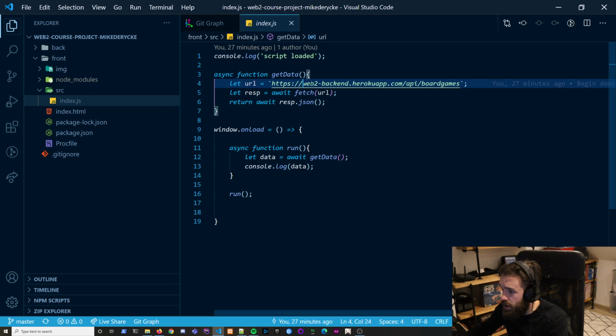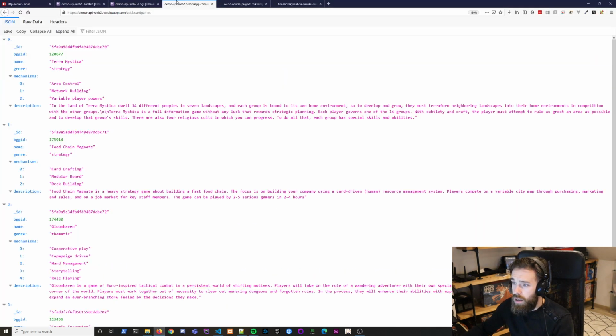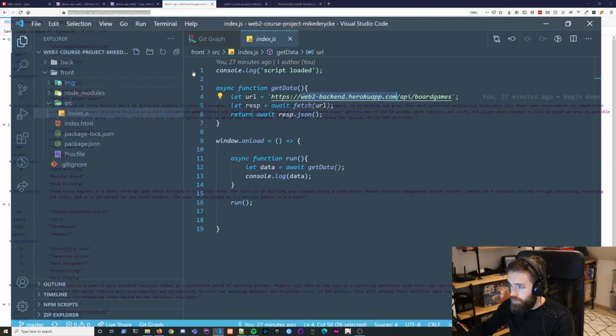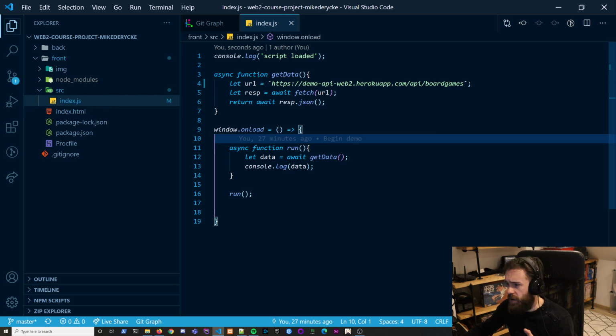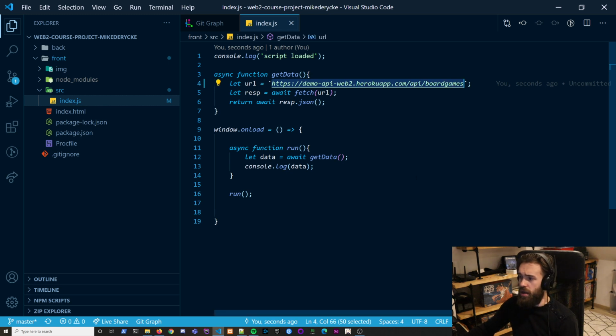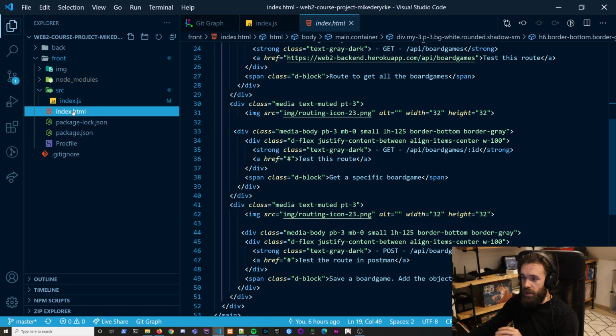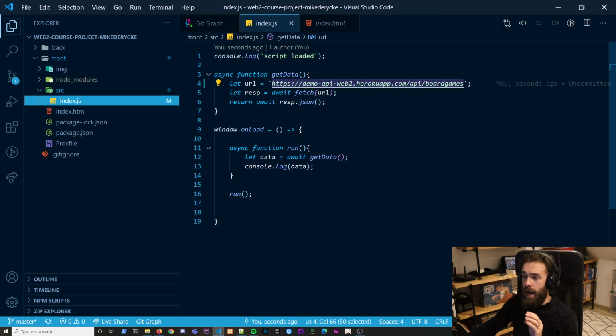So as you can see, this is an old test from me in the sense that this is going to be the URL. So again, work with a config file so you can load those in so you don't have to change them all over your application. As you can see, demo.api web2 Heroku app /API board games. It's a fetch request. It's the same thing you did with the time wasted app. So I changed this. What this page is simply going to do is show the HTML, and I'm going to show you how to get your data from the database through your API that is deployed on the cloud environment. All right, let's go through it.